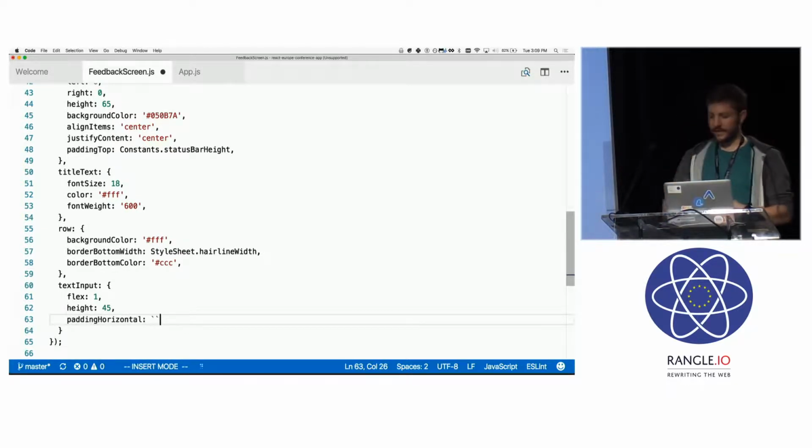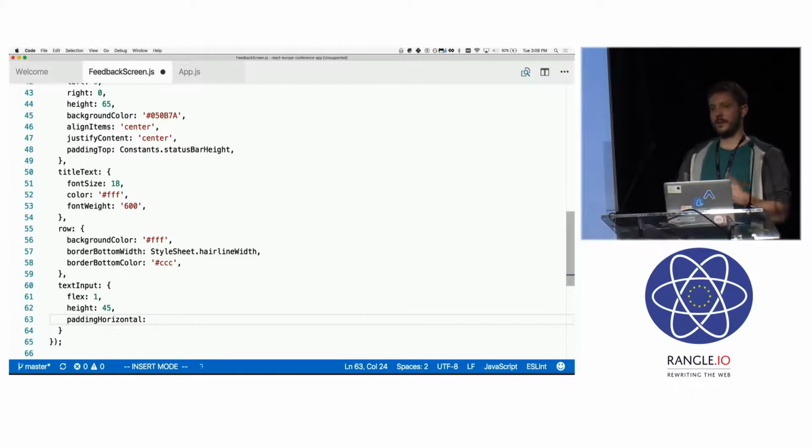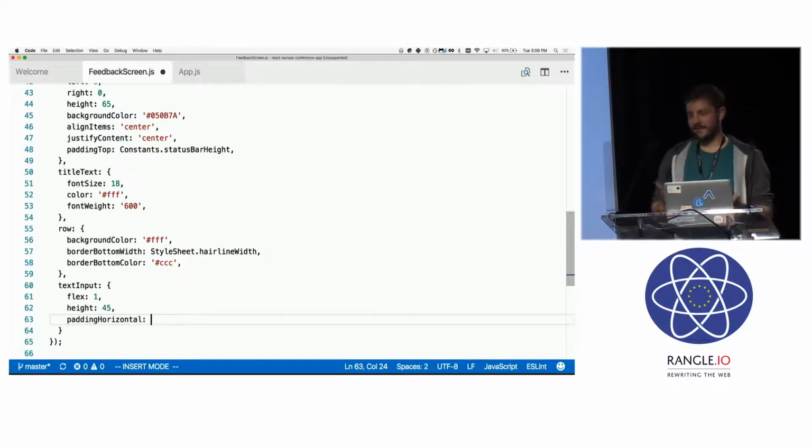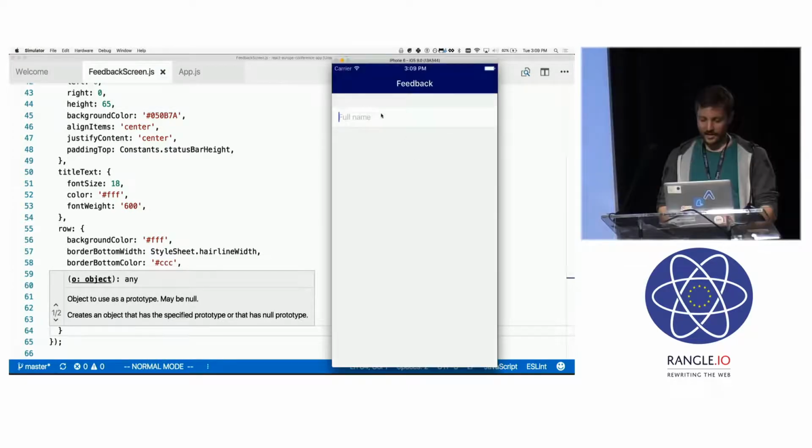It's not to say it's not possible to create something like that. It was deemed by the people who created React Native to begin with that it was undesirable. It was a confusing syntax that not many people really understood. It's just clockwise, but it was still confusing. So, all right, add some padding to it.